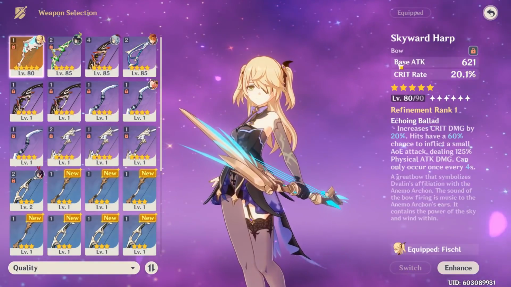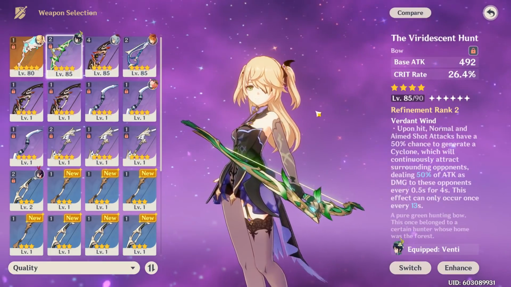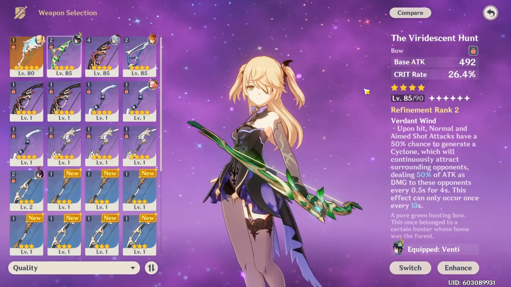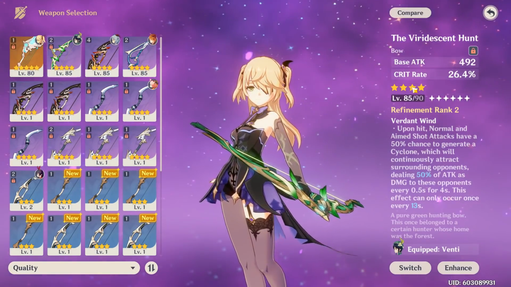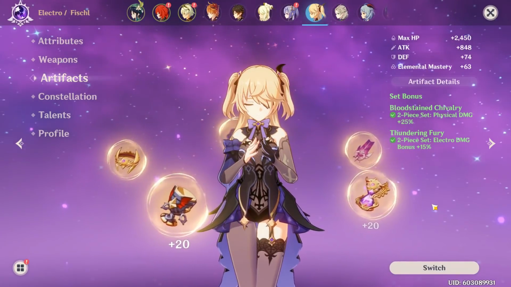For DPS Fischl, Harp is the best bow, and I would recommend Rust if you have it. The Battle Pass bow can be nice too. Basically, if you don't have Rust, Verdescent Hunt is great. And the best free-to-play option is definitely the Compound Bow because it does give you physical damage bonus. For your artifact sets, there are actually many different ones.